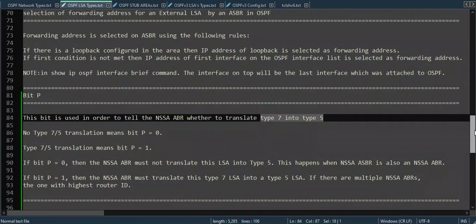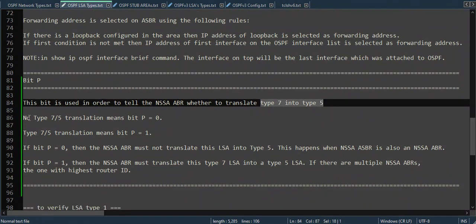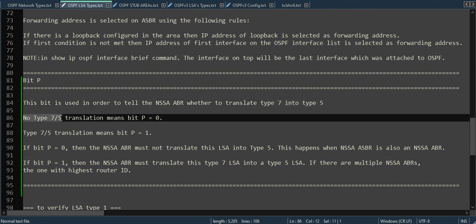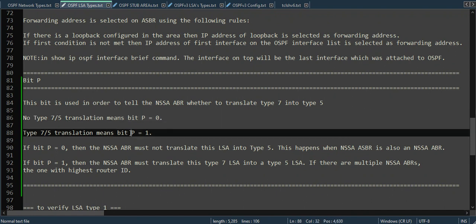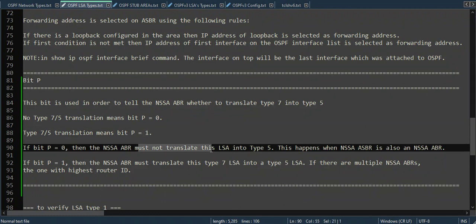If we see no type 7/5 translation, it means the P bit is 0, and if we see type 7/5 translation, it means the P bit is 1. If the P bit is 0, then the NSSA ABR must not translate this LSA into type 5.